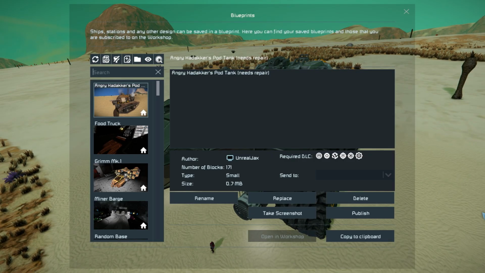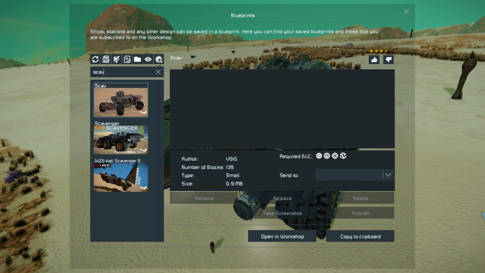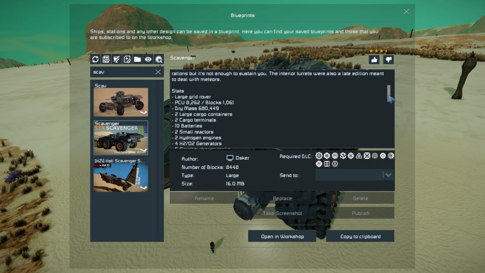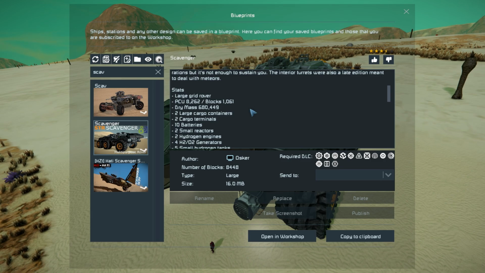Press F10 to find the Scavenger in the spawn menu. Finding it's right over here. This thing is not 8,448 large blocks, but does use one hell of a lot of the DLC packs. We see up to here a nice bit of information all about this vehicle, and all the way down here is the specifications where you can see it's only 1,061 large blocks, which is a hell of a lot different compared to what it states down there.